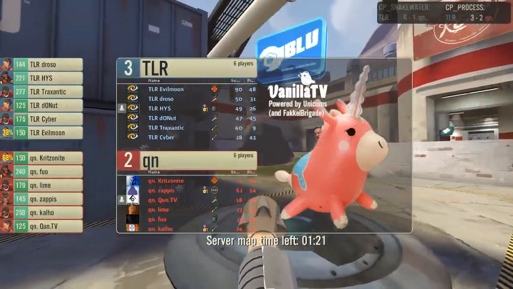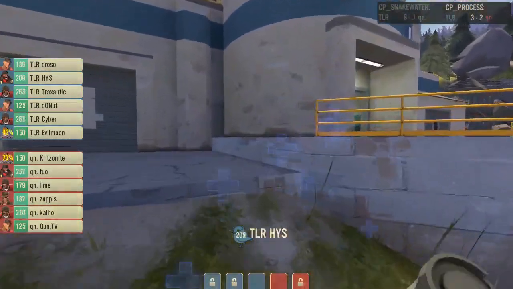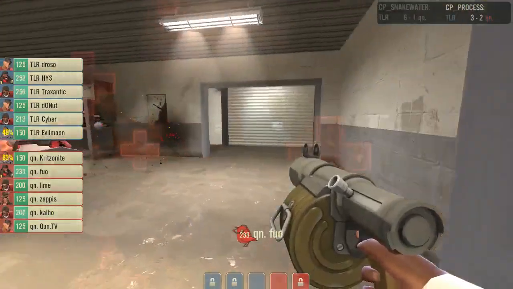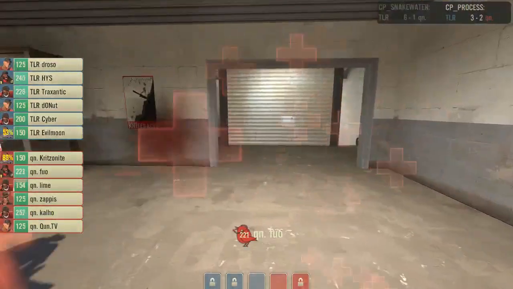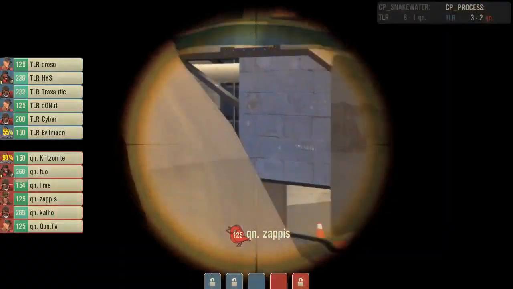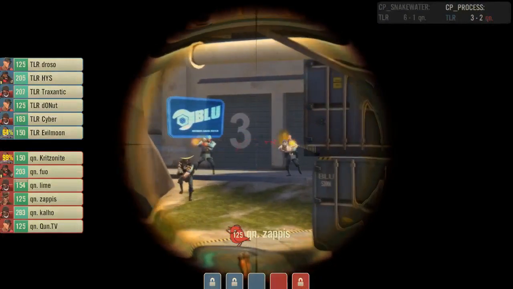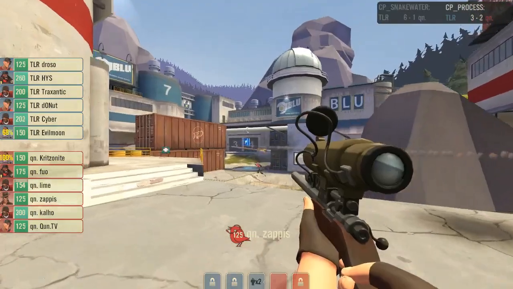I will save my disgust with that entire sequence of events until after the match has been played, because we do have 1 minute and 15 seconds left here. Quarantine about to get their Uber. They have a 35% advantage. They need to take 3 points to tie this up and force it to a golden cap. But look at Donut's positioning right now, hiding for that back cap. In fact, he's not even going to go for the medic for the force. He's just going to wait.